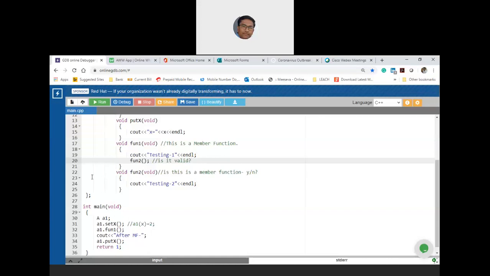If it is legal, then normally you said in difference number 2, a member function has to be called. See line number 32, a member function has to be called by binding an object, that is A1. But where are you binding fun2, which is in line number 20? Sir, in line number 32, we bound because there is no scope of fun1 in main, but there is scope of fun2 in the fun1 function.